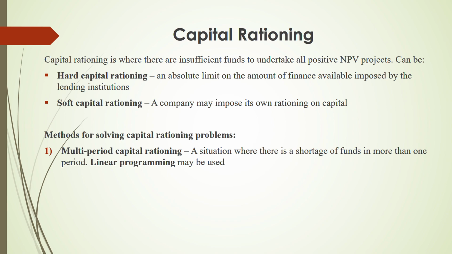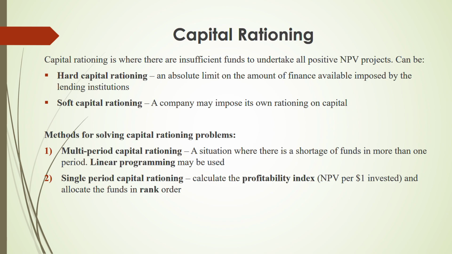Okay. Number 2, single period capital rationing. In AFM, I have not seen a question where they have single period capital rationing. The focus is more on multi-period capital rationing. That means the focus is more on linear programming, because the second one is asked in financial management, but in AFM it is more on linear programming. But still it's better to know because it's financial management. So for AFM it is considered as assumed knowledge. That means whatever is taught in financial management, you should know it in AFM, whether it comes or not. If you know it, it gives you a positive advantage over others. So don't think that because I finished it in financial management it's not important, it will not be asked in AFM. What if? You never know.